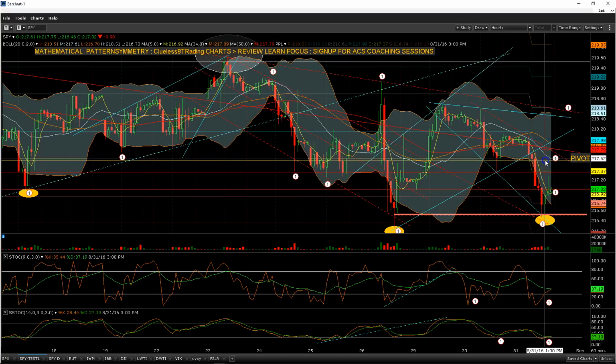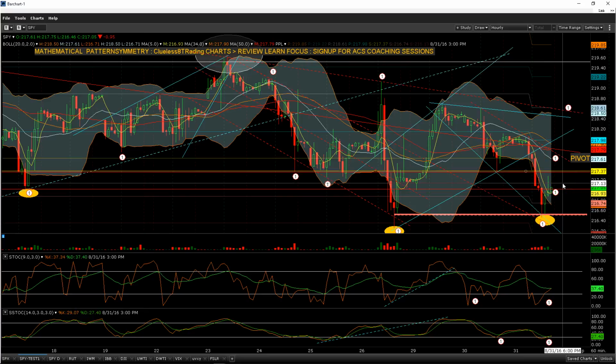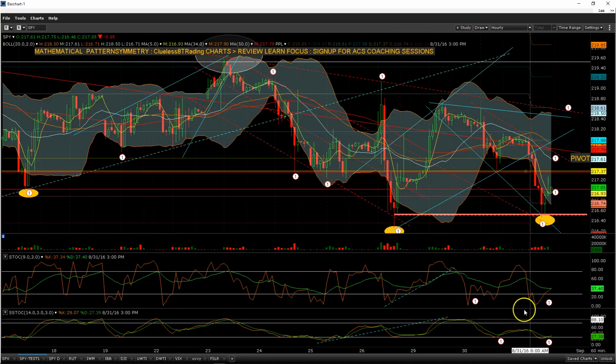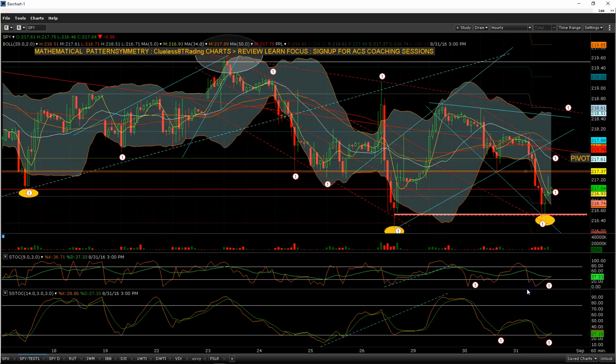bear with me 1 second. Close to the pivot, which I believe now on the system has moved down to 217.37. And let me check. So it's all good for at least tomorrow. Now, it's a very erratic and volatile market, especially the end of the month. So as long as these stochastics keep on curling up, we're good to go on the long side. If they curl down and lose this heavy support here and down here at 216.25, then all bets are off and you stay short for a short while.